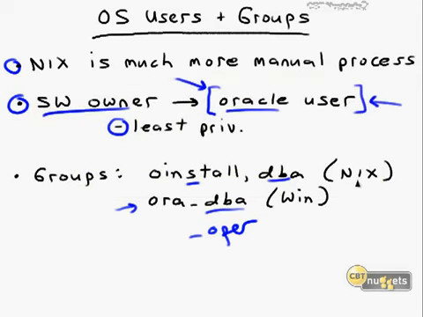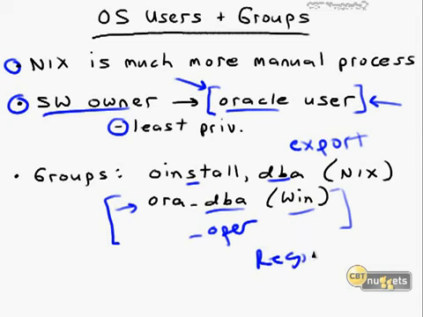Environment variables: with Unix and Linux, you have to create them yourself using, say, the export command. With Windows, as I said earlier, a lot of those details are abstracted from you, and you'll find that your environment variables actually are contained in the Windows registry. You can still use the set command or the system properties sheet if you want to manually put in the Oracle home and the Oracle base and so forth, but you don't have to under Windows.